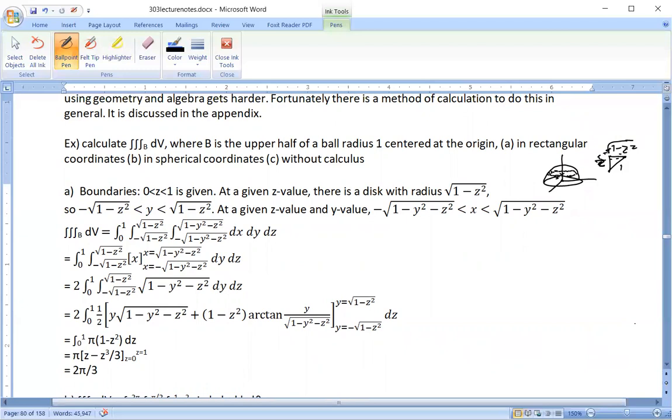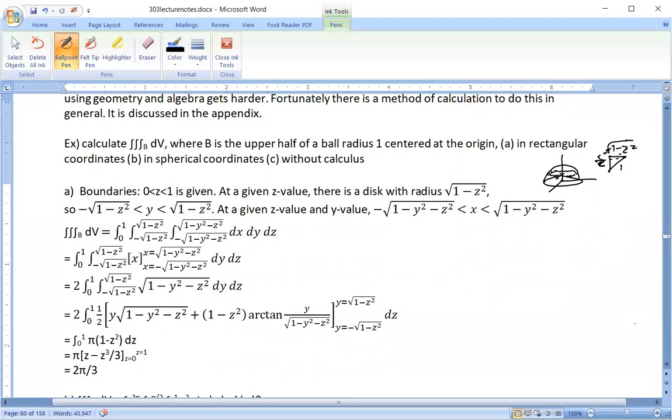Well, we've got a sphere, but just the top half of a sphere. So it's a solid sphere. So the smallest radius is just at the origin at 0, and it goes all the way out to 1. So the boundaries for r are 0 to 1. Next, this thing sweeps relative to the xy plane, it sweeps all the way around. So we know that theta is going from 0 to 2 pi.